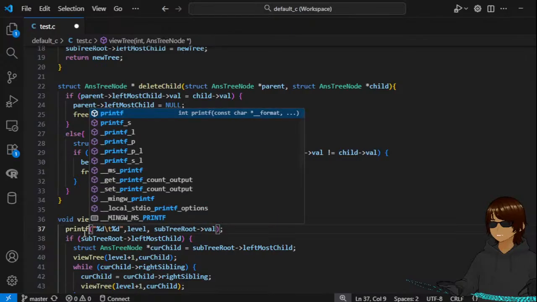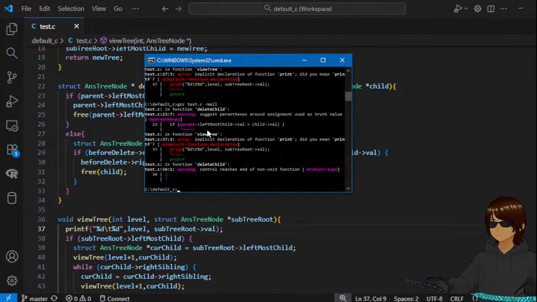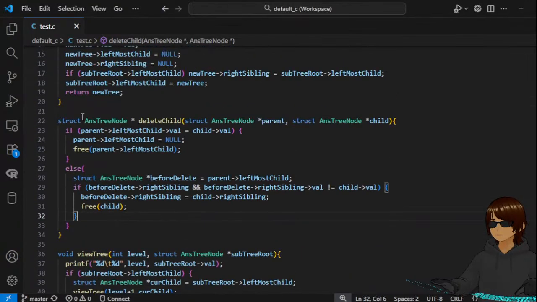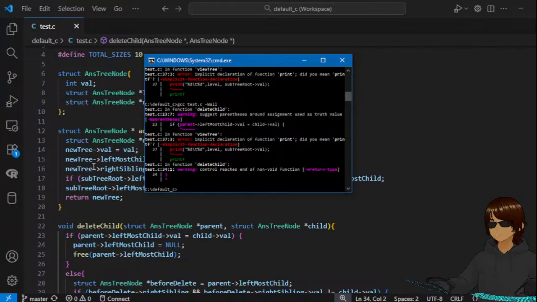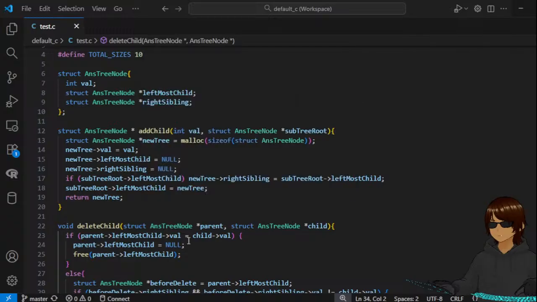Yes, I did mean printf. Control reaches end of non-void function. Delete child. What's the other one they said? Oh, this. Oh, good thing I had the warning on.